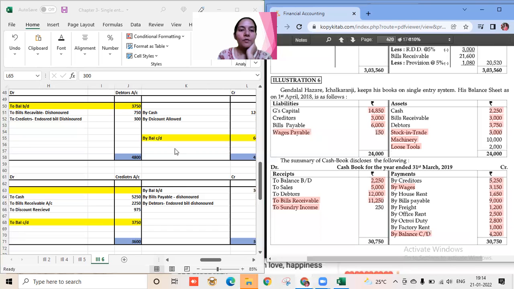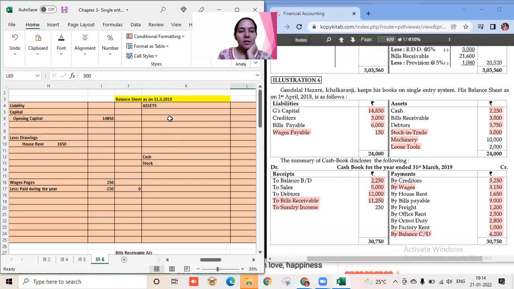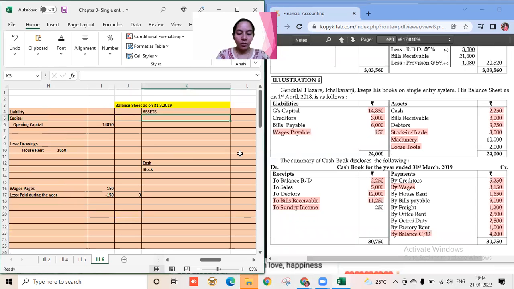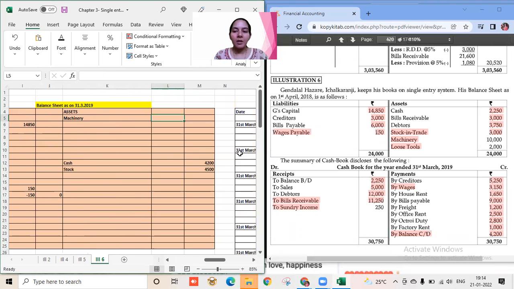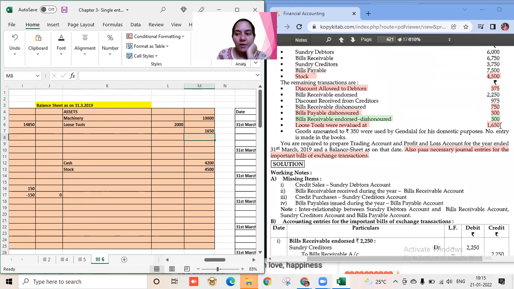नहीं बोला है. So what we are going to do on the asset balance sheet, we are going to write down the machinery here. The balance of machinery is 10,000. Put it to the outer column because no depreciation is asked on this. But loose tools, okay. Loose tools, I had a loose tools of opening balance rupees 2000. Now they are saying कि इसका value जो है वो 1650 कर दिया है. They are revalued at 1650.